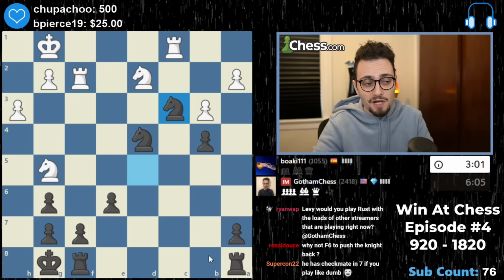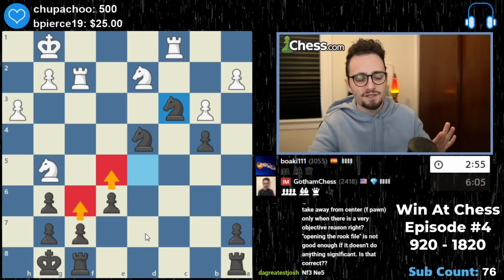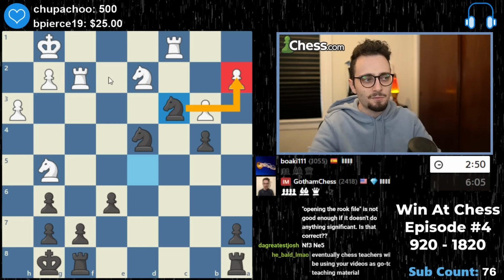In the other position, I couldn't trade the rook because my rook is guarding my f7 pawn. If I play f6 and e5 and have no more pawn weaknesses, then I will go back to trading the rook. At the moment, I am attacking this pawn and this pawn.